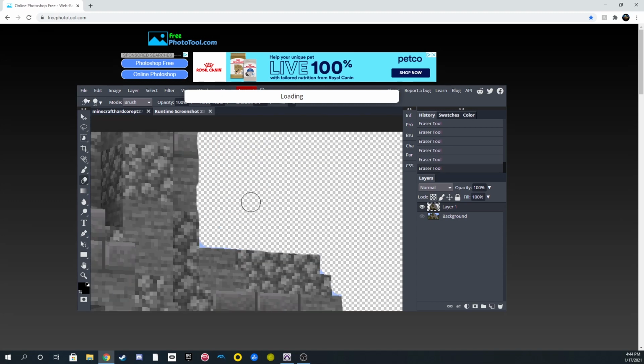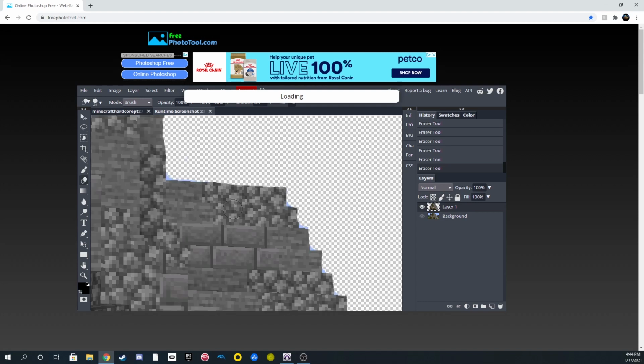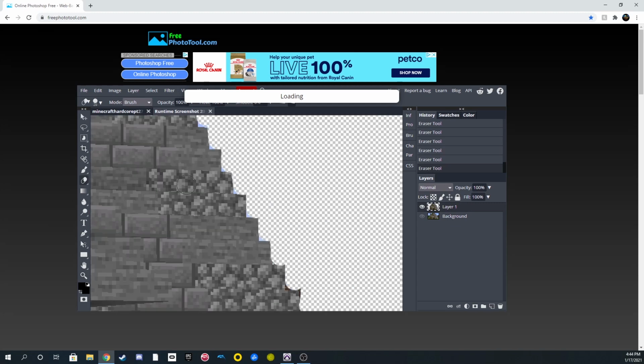All right, so now that you have it done, I did mine really rough, like a bad job. I would never do it this badly on my actual thumbnail, but since I've already made this, it doesn't really matter. So you'll have a bunch of these left. Just right click and make your brush size a lot smaller, and then you can clear those up. Like I said, the better you make these edges, the better the image will look when you add the white around it.